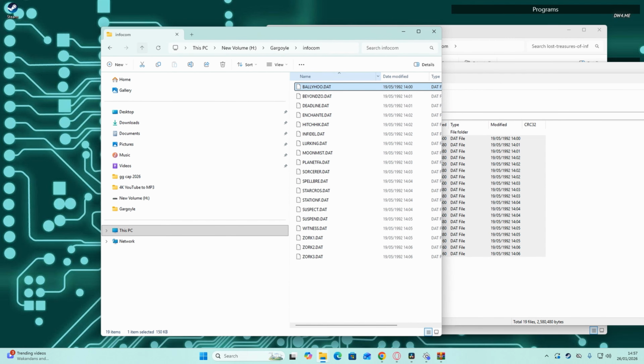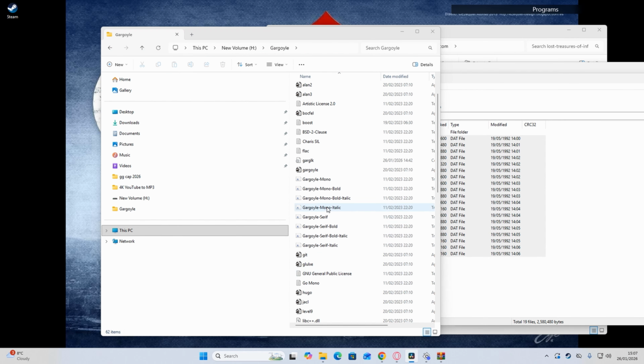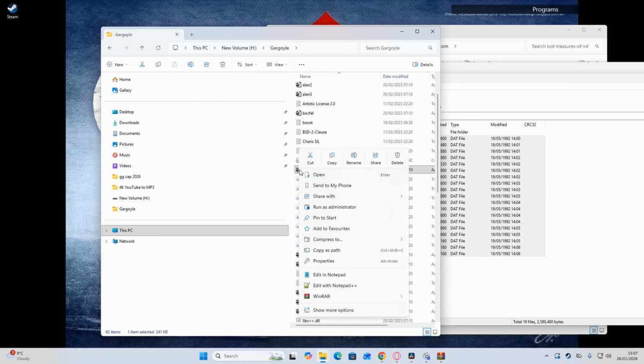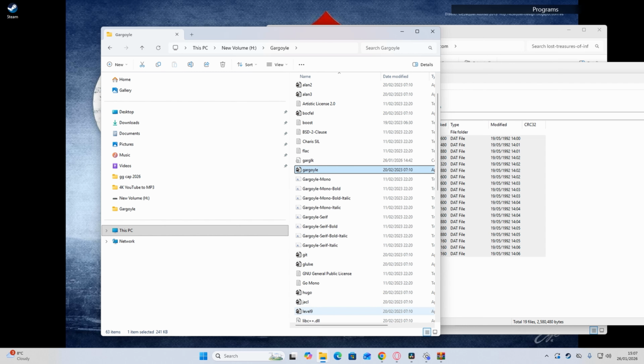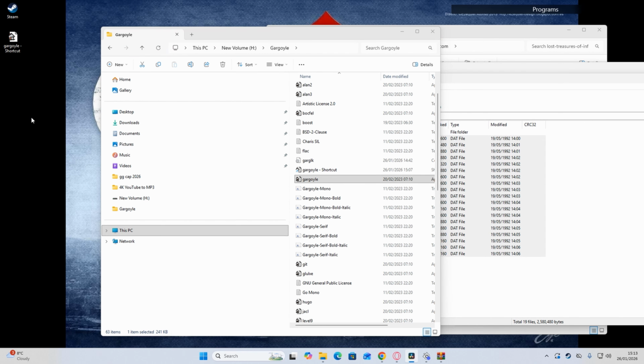So let's just move up one level. Find the Gargoyle application. And we'll launch it by double clicking on it. Actually, before we do that, we may want to create a shortcut so we can have that on our desktop so we don't have to drill down to our H drive or wherever else you put it. We'll just do a right click, go to show more options. I'm using Windows 11 at the moment, so a little bit of pain. And then we'll do create shortcut, creates it right here, and then we'll just drag that over to the desktop. So in future, we'll just launch the app from here. We'll do that right now.